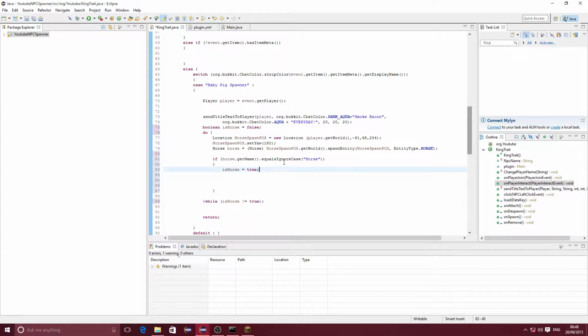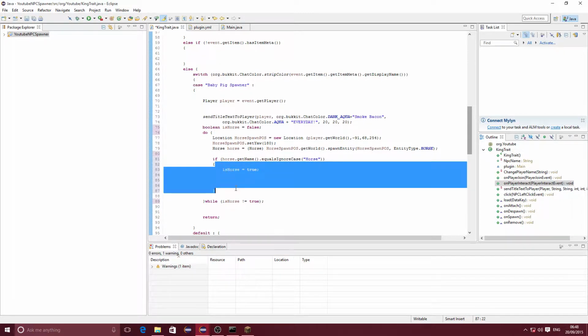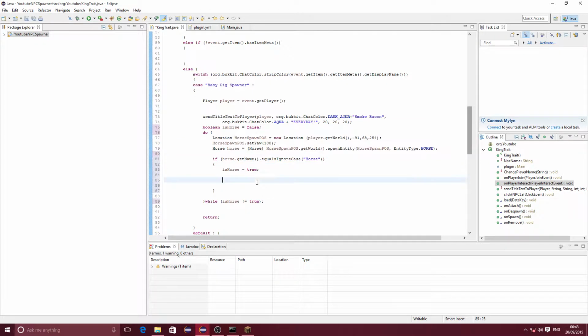Okay, that means that now if we spawn it, it will just spawn horses only. But in this situation, it will spawn a donkey and a horse, because what will happen is it will spawn a donkey, find out this is not true, and then spawn another donkey, or spawn another horse. So what you need to do, if this is false, we can do else, I want you to remove this horse.